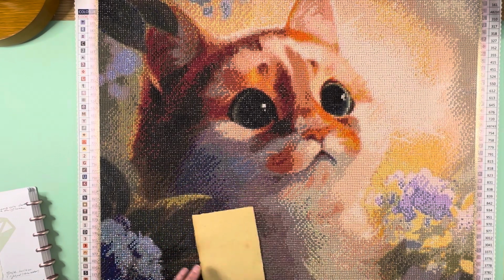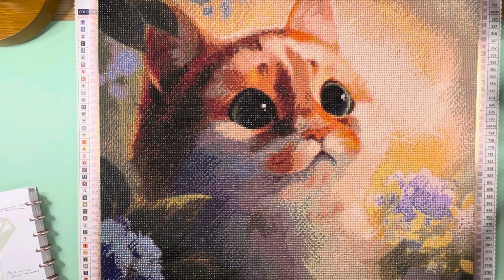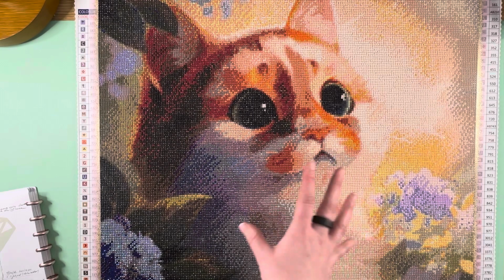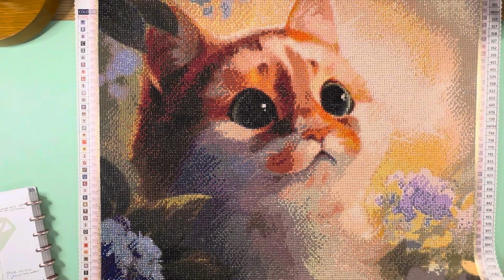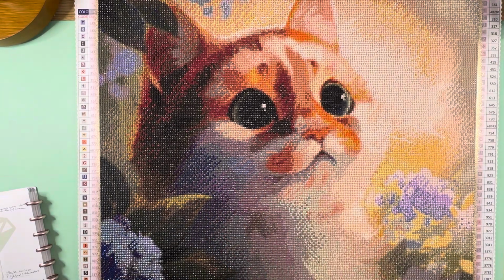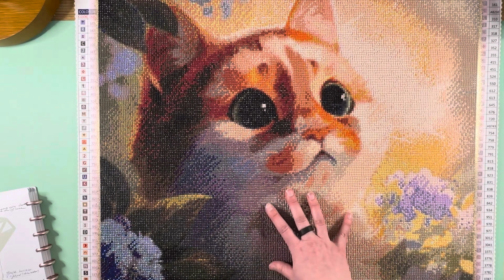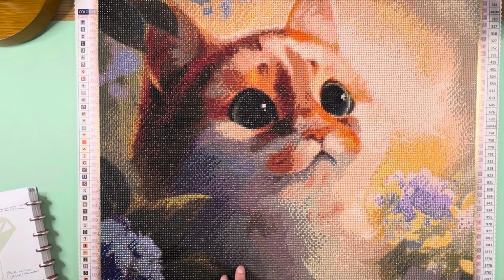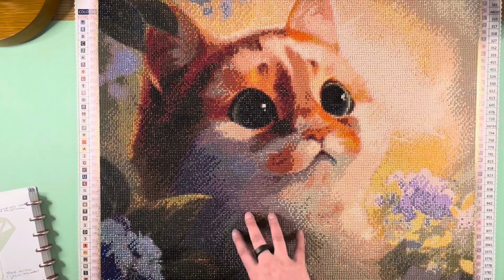So this canvas, I divided it into 4 sections, and with the level of confetti on this, it was way too large to do that. I should have divided this into 6 sections, and that would have worked much better. But with the sections I did, it was just a little overwhelming for what I was doing. I started this back in August, and I'm still relatively new. I haven't even been diamond painting for a year, so I felt like there was a learning curve, and I was still working on my learning curve for it.